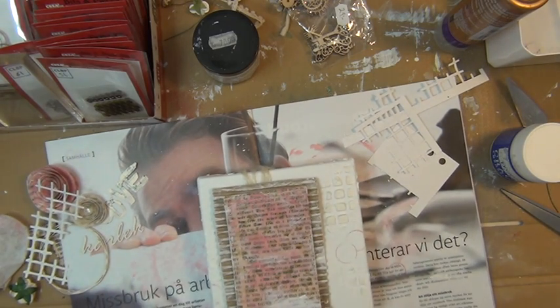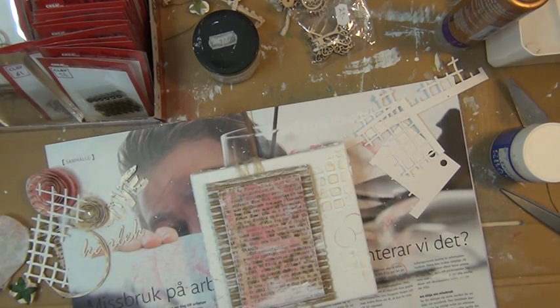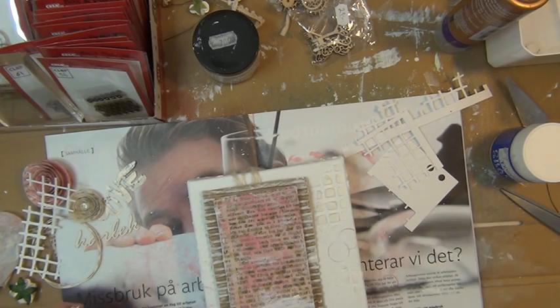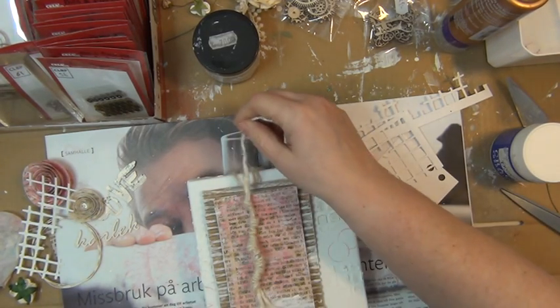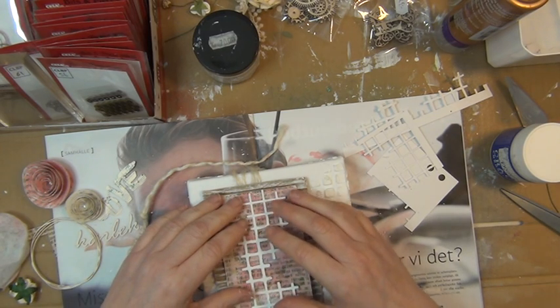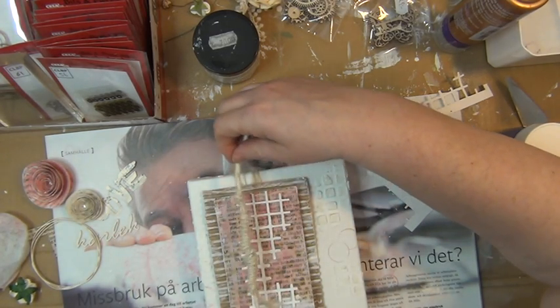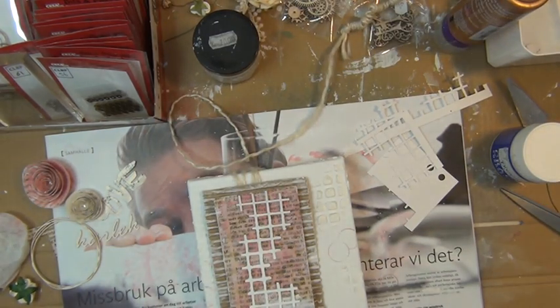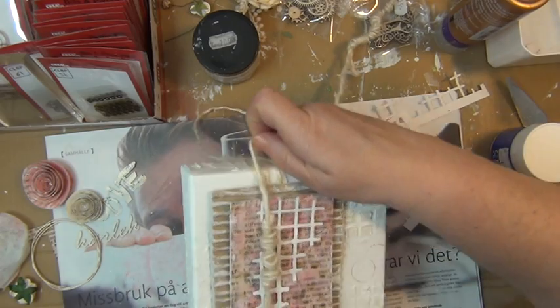Perhaps I'm ready to start gluing things down more properly. But the thing is, I'm thinking that this one is going to be a little bit too floppy. So I need to start the glue gun again. You know what, I've just came to think about, should I add this one there as well? Oh, I think it's going to be too much, of course. Because that could be a way to keep it in place now, couldn't it? Perhaps that one is too long and that one is too bulky, I think.